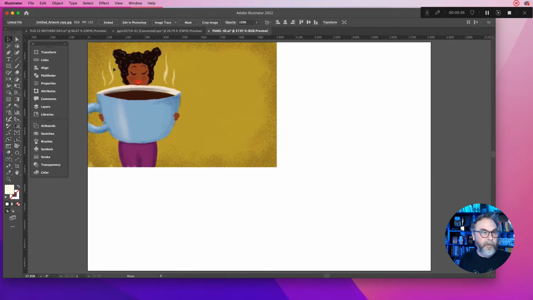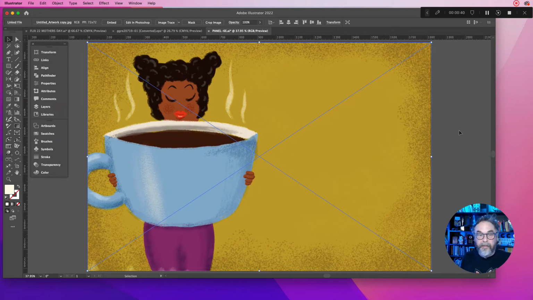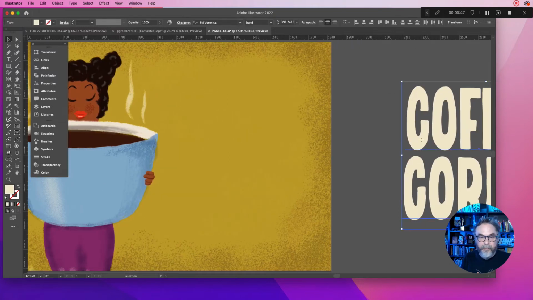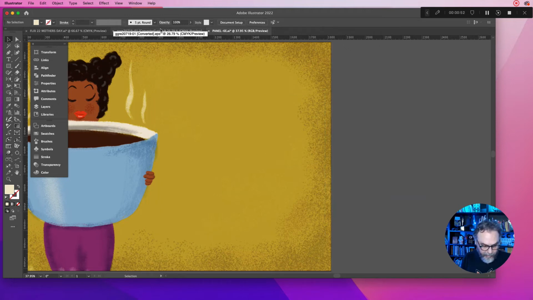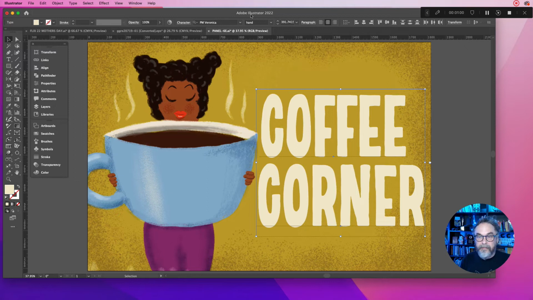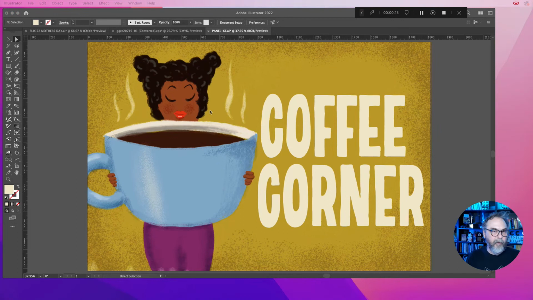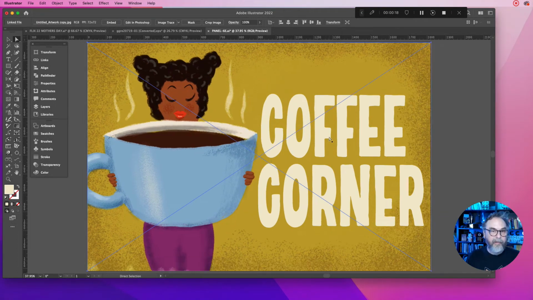It's a little small, though the proportions are the same, so I'm just going to drag out the corners. This is the artwork I created for an ad, and I actually have the text over to the side that I've already typed, so I'm just going to drag that over into place, and I am going to Command X, cut it, and then Command F to paste it in front, and I'm going to recenter it in the window with Command 0. And there you go. That's how easy it is to move one thing to another. So at this point, you could call everything done, complete.